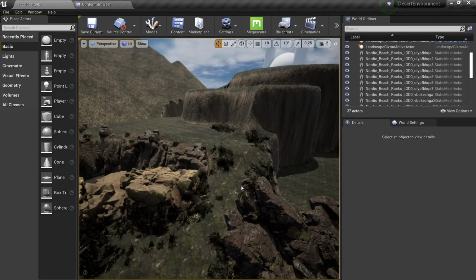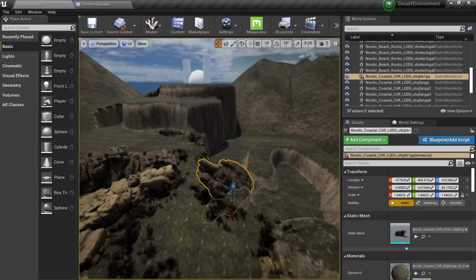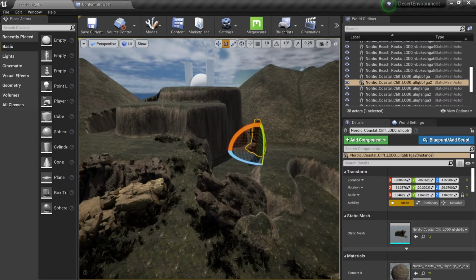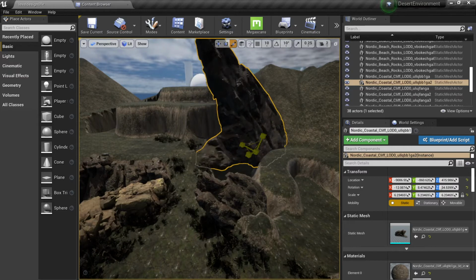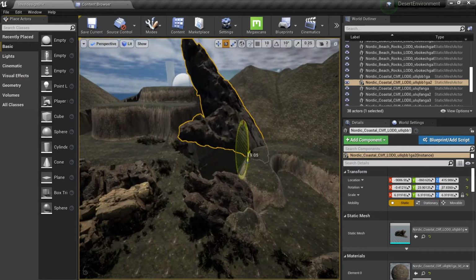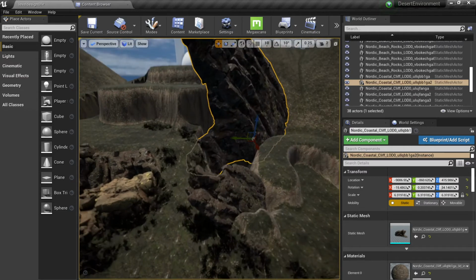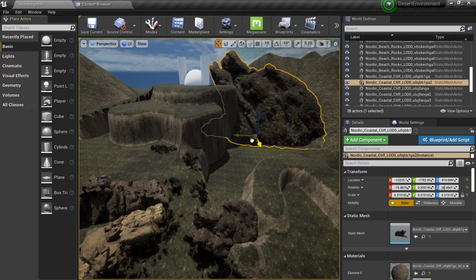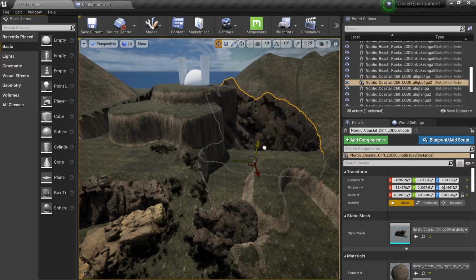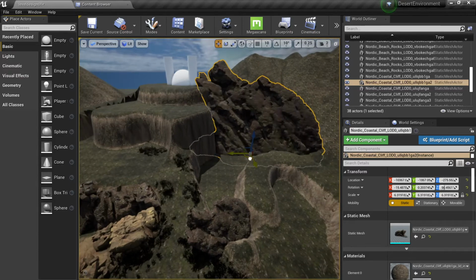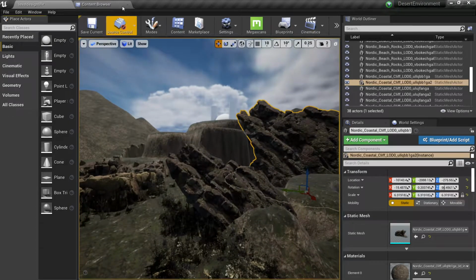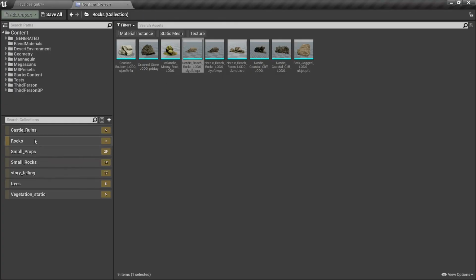Let's keep adding more elements into our scene. So let's play with this rock a little bit. So let's try to create some really nice shapes. Let's start with the big ones here. So maybe something like that. Yeah, maybe something like that. Okay, maybe that can work. Could work. Let's add some other rocks.